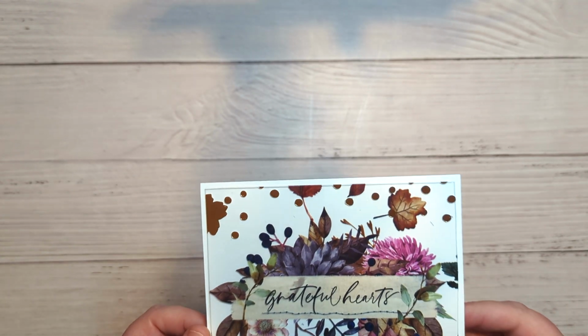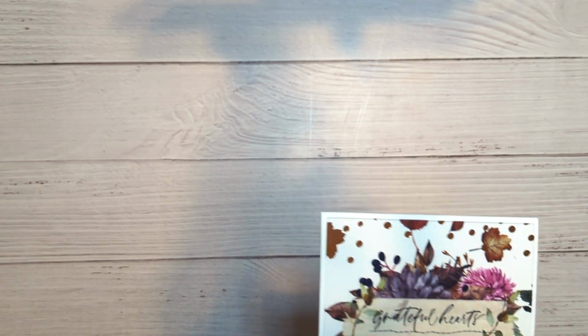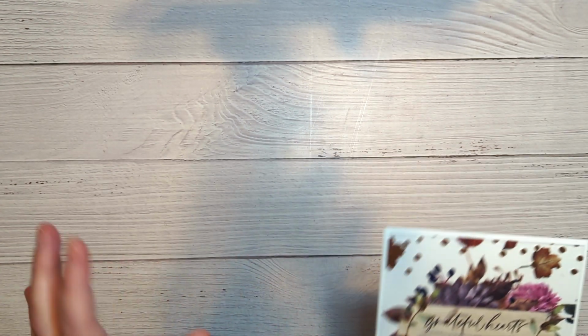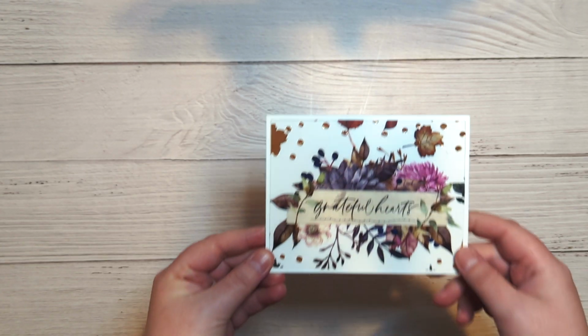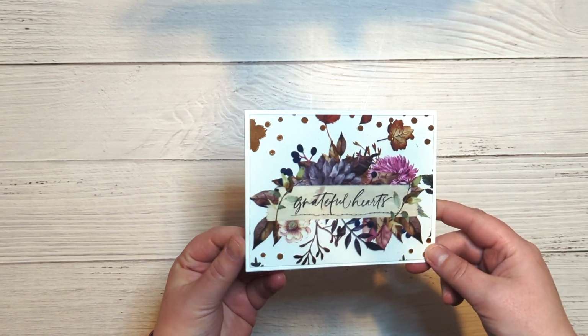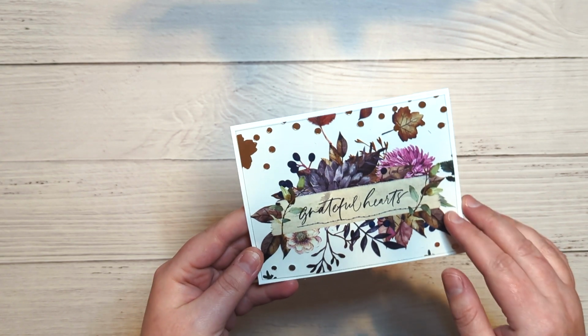I wasn't really sure what I was going to do with it, and after I'd finished my large album and my little folio and my 4x4 and my 5x7, I still hadn't found a use for it. So I decided to just bite the bullet and cut it down and make some stuff with it. So I made this very simple 4 1/4 by 5.5 card. It just says Grateful Hearts.